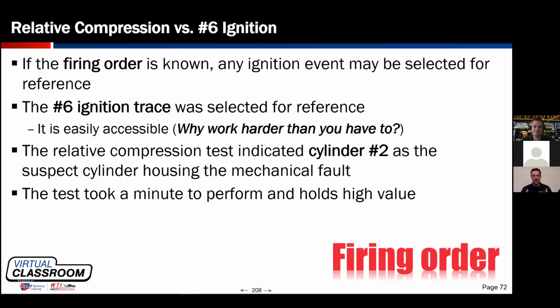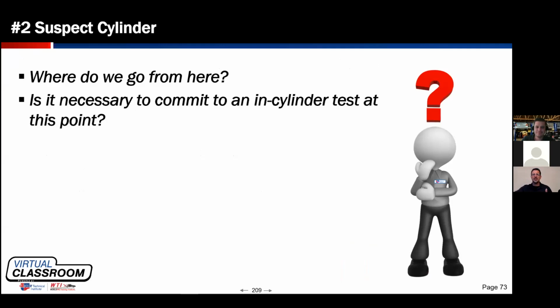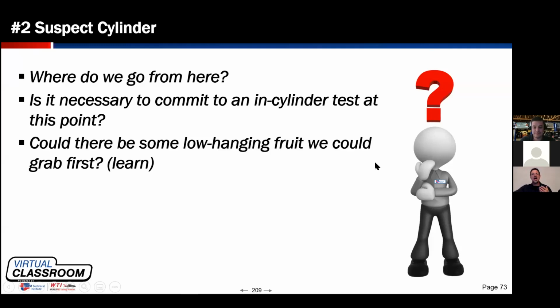But we're learning now. Let's pretend this is you back at the shop and you have some free time, maybe a lazy Saturday afternoon. Hopefully not, but maybe it is. And now you want to take the long way around to implement some more tests that may put some more arrows in the target. Although it makes sense that I can go in cylinder now, I'm purposely going to take the long way around and go maybe in the intake manifold or in the tailpipe, or maybe both. Or maybe I'm going to do the intake, the tailpipe and in cylinder at the same time. It really doesn't matter. But right now I want to go in the intake. Why?